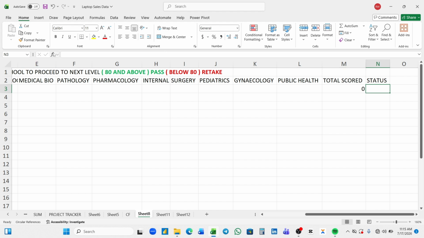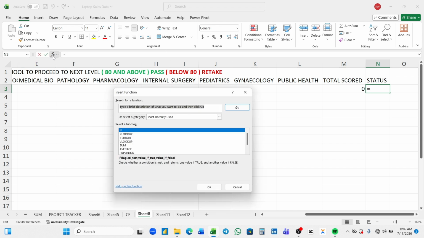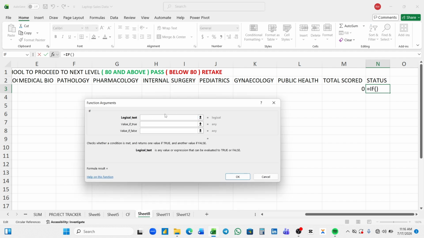So you click on that column. You now come here into this fx, you click on it, use the IF function, double click on it. So which column are you trying to refer to? Which column are you trying to condition? You know, this is where our total score is. So that is where you will determine, okay, anybody that scores 80. So you click on the column, just click on it.